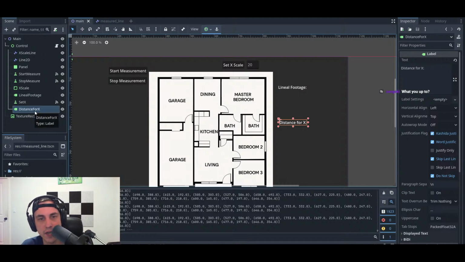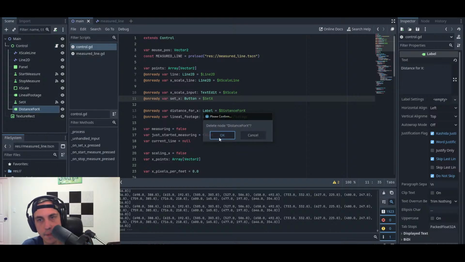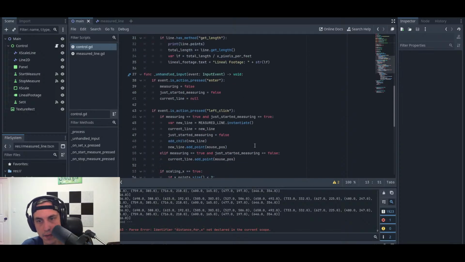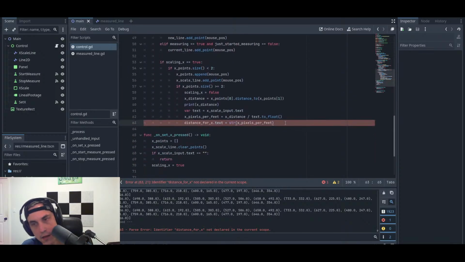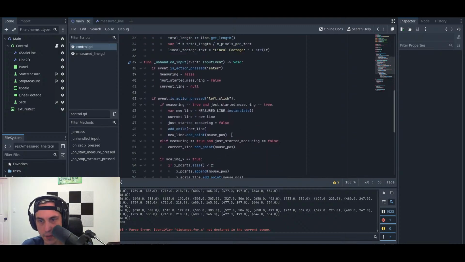Distance for X, we can just kind of, we don't really need that now. We can delete that. Distance for X, boom, save. And then here, take that out. We can stop that. We can also stop our other print.